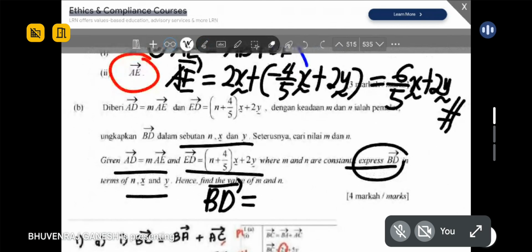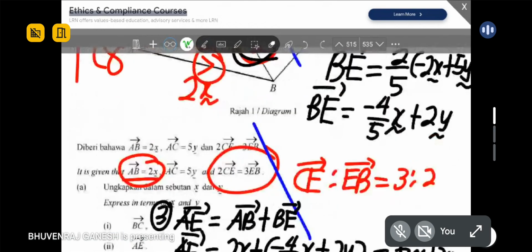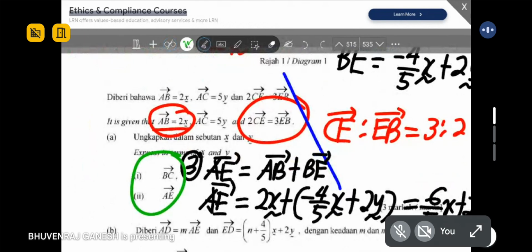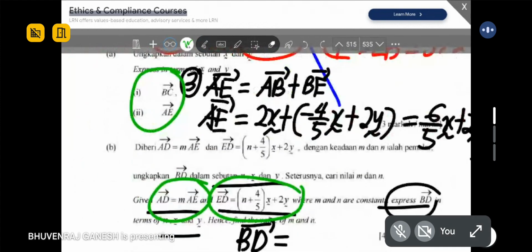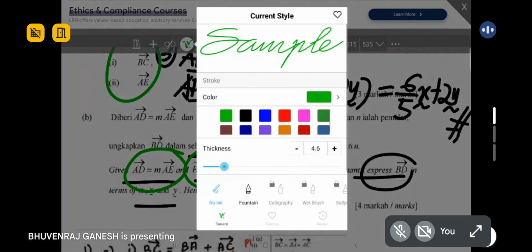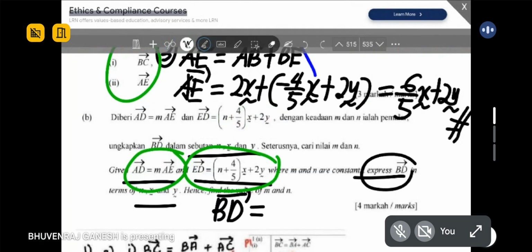So this one, always remember how to think of the combination. You must see the information that you have, guys. Okay, lihat info yang kamu ada. So you have ED, you have AD. So these are your two info, plus all the info over here in the diagram, which is BC and also AE. So all of this info you ada. So now, what you must do is choose two vectors and try to form the combination.